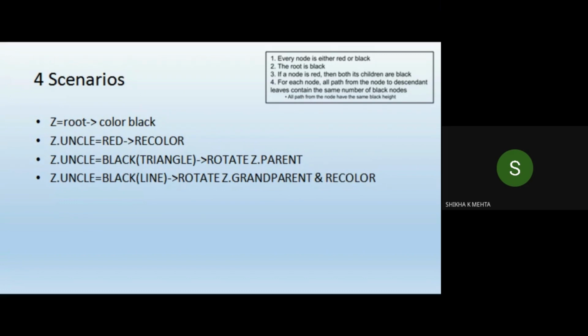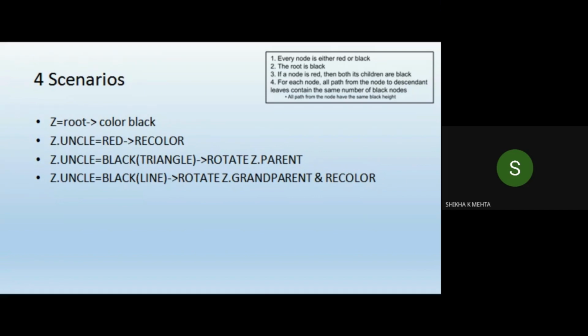And in that case also, if the uncle is black, we will see what kind of angle the new inserted node Z, Z's parent, and the grandparent are forming.